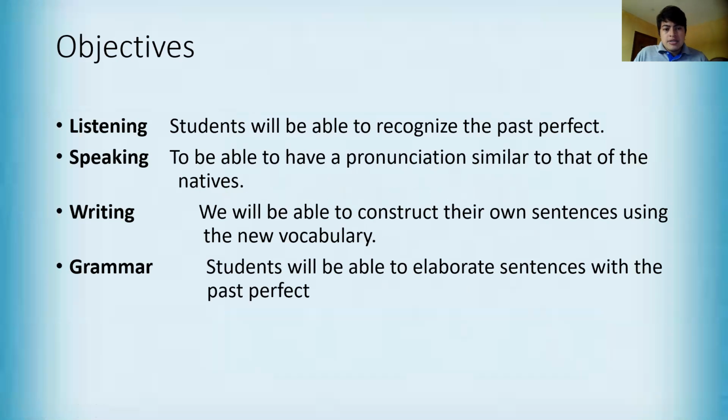The objectives for this class are, in listening, you will be able to recognize the past perfect. In speaking, you will be able to have a good pronunciation, similar to the native speakers, okay? In writing, you will be able to construct your own sentences using the new vocabulary. In grammar, you will be able to elaborate sentences with the past perfect.